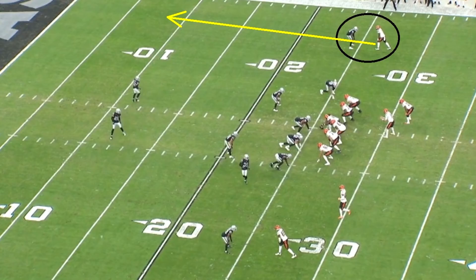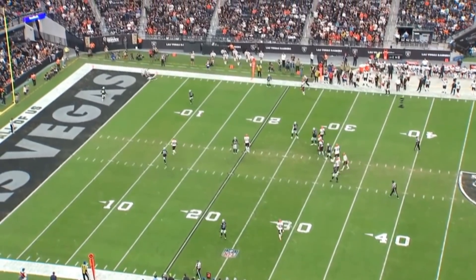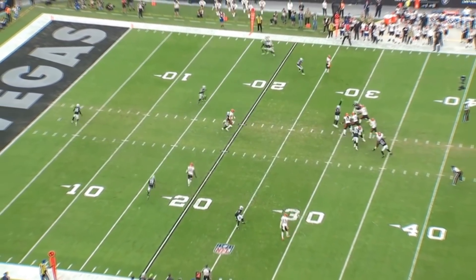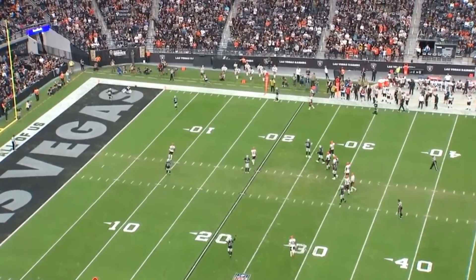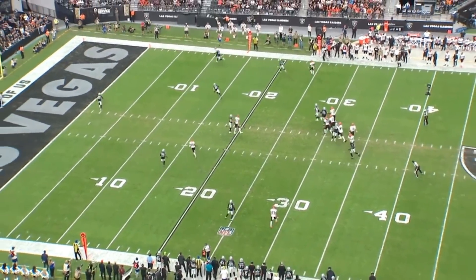It's not fair to say they shut down Chase the first time so they'll shut him down again. You are going to get some one-on-one matchups with Jamar Chase — it's going to happen. This one features Brandon Facyson, and honestly I don't love that matchup for Las Vegas. Casey Hayward or even Nate Hobbs should be on Chase at all times in a one-on-one situation. Chase gets off the line cleanly, gets open, and Burrow makes a good throw — they just couldn't finish. Good defense, but if they do it enough times, they'll hit on one or two.